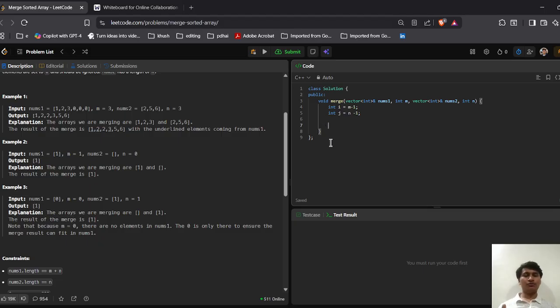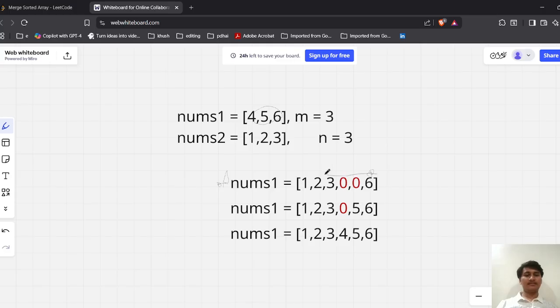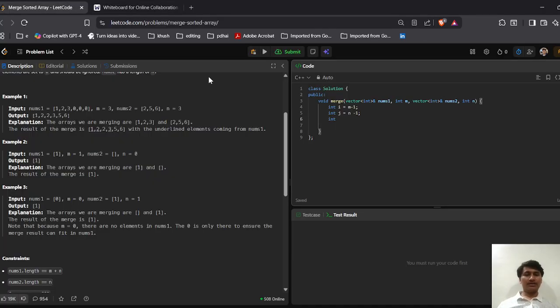Obviously I have to use two conditions for breaking the loop, and I also have to keep a third iterator for the length of the array. m and n are 3 and 3, and the answer array nums1, starting from the last, will be size 6 or m plus n. So for that I will use k.